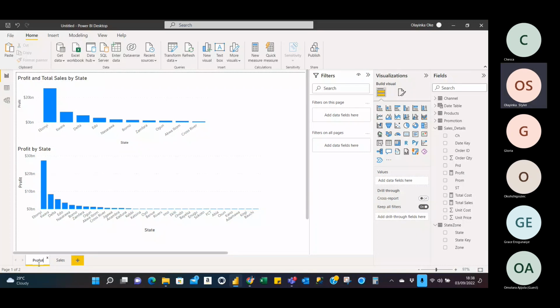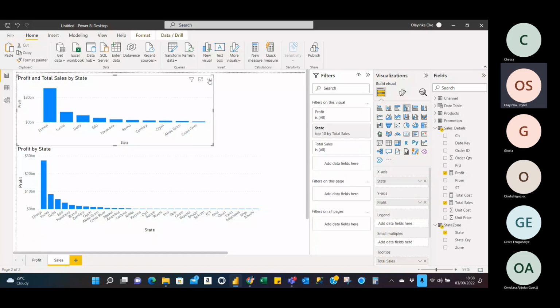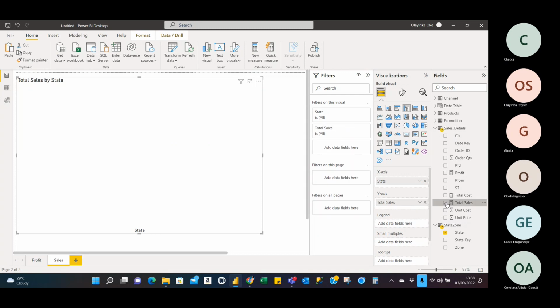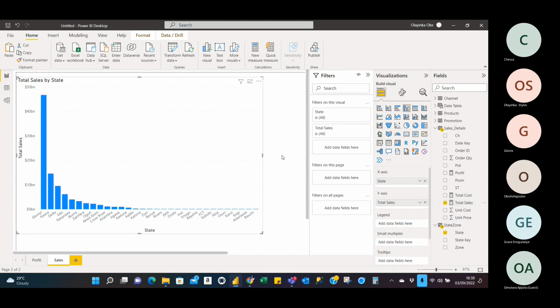But then the next thing that I wanted to explain is conditional formatting. We'll delete this and just use this. So I said sales, so I'll remove profit from here and use total sales. So now we have total sales by state.